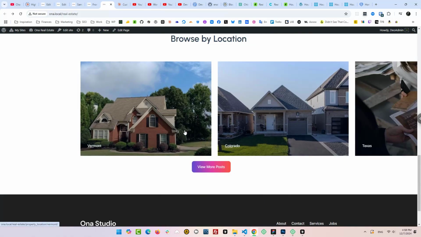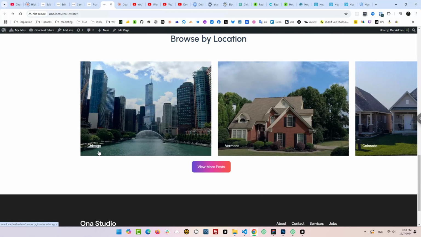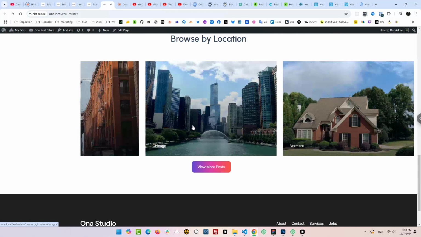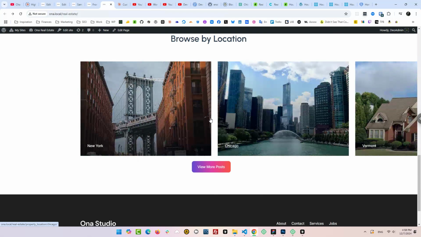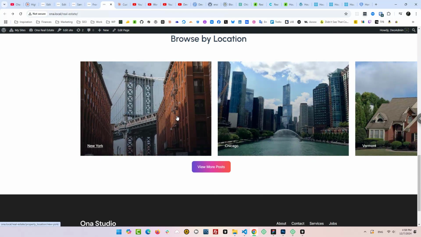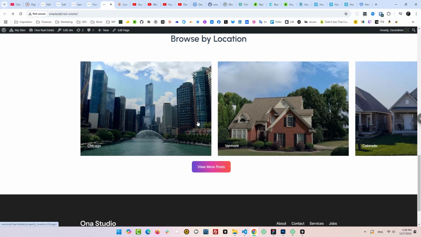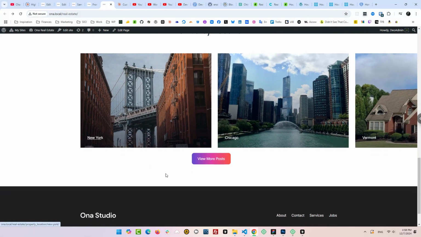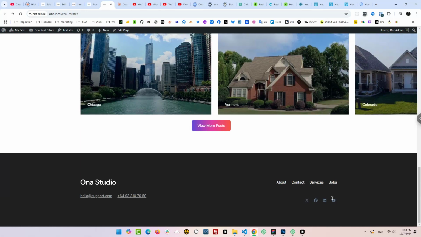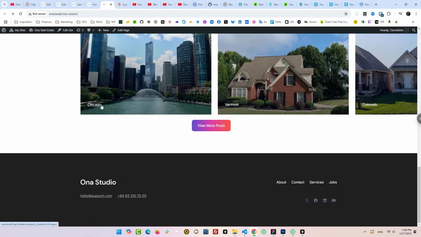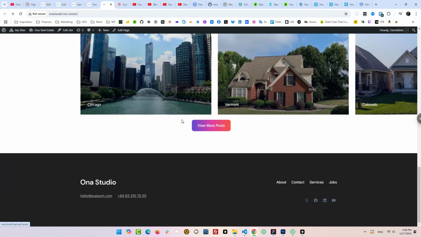So maybe we can use some of these to get the property location, but I'm actually not sure. I think we need some custom block for that. And if I, yeah, just let me know in the comments. I think it's possible to achieve. I think they have in the documentation, right, an example of how they show a dynamic year that they can bind to any paragraph later. So I think this probably can work.